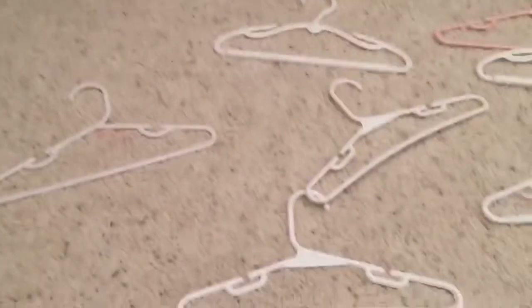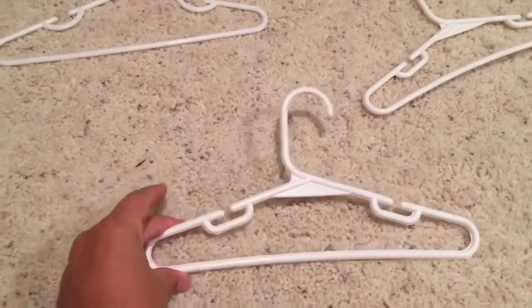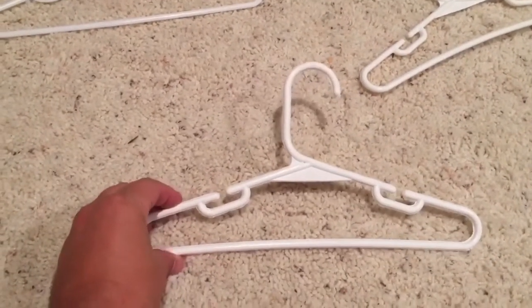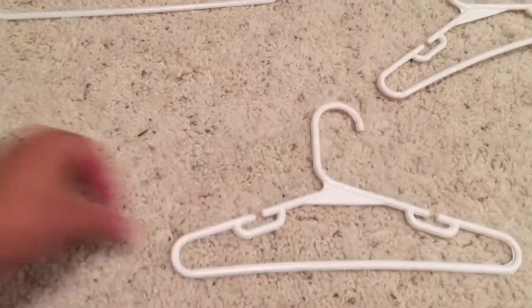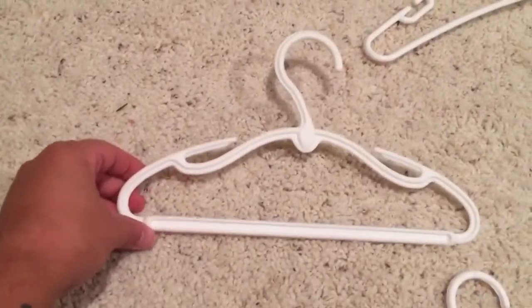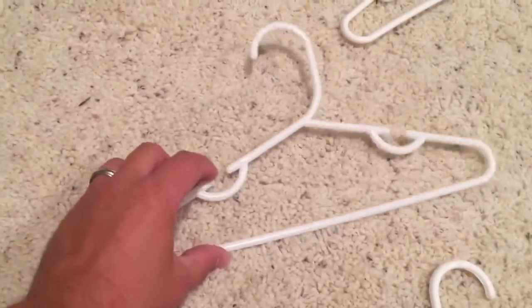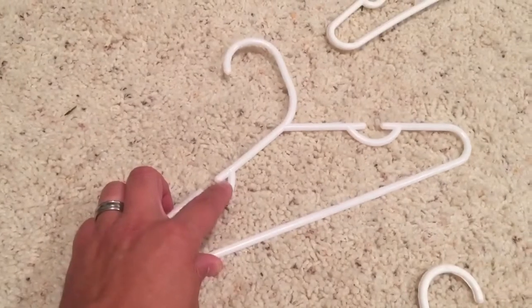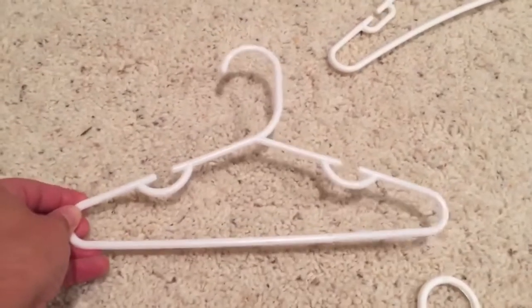So I've got lots of different coat hangers here. If you're like me, you probably have a bunch of these floating around. This is the type, or one like it, that works best. It's got this kind of cavity here. Most of them have that, but this one here won't work. Can't use that. This one here doesn't work so well either because there's not really a good groove for it to rest in. But we are going to be using this for the other piece, so I'll show you how to do that in just a second.